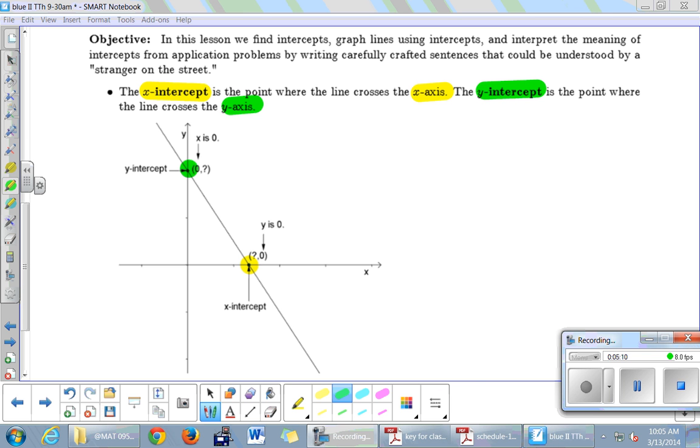Would you guys agree that if I asked you to plot the point 4, 0, if you start at the origin, which way do we go to plot the point? Can you point, don't say out loud, but just point, left, right, up, or down. Which way are we supposed to go to plot the point 4, 0, starting at the origin? Where do we go? Just point. All right, so I see some people pointing up, and I see a few more people pointing to the right. Which one is it?